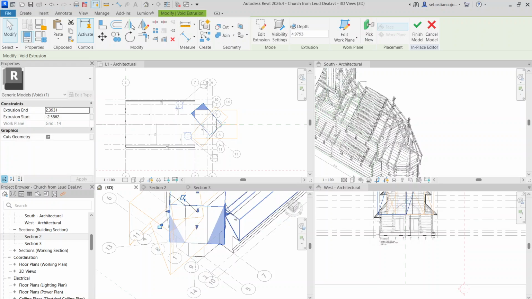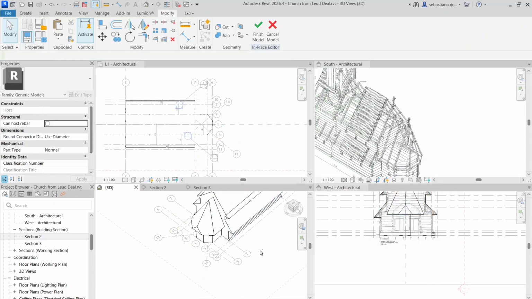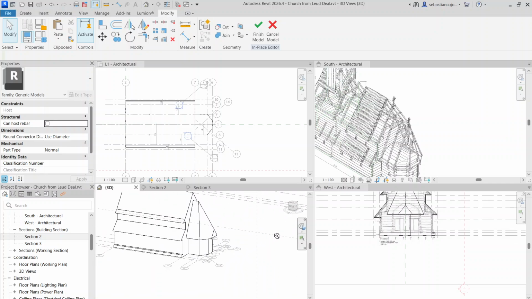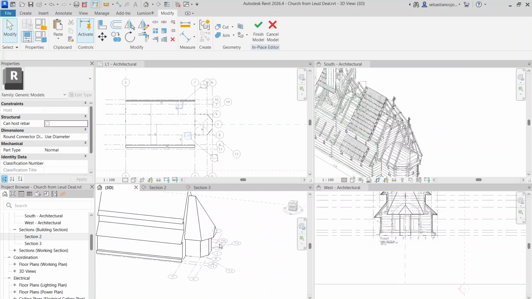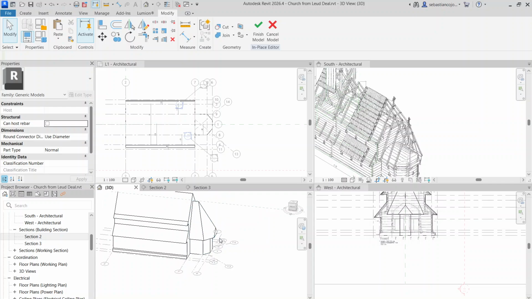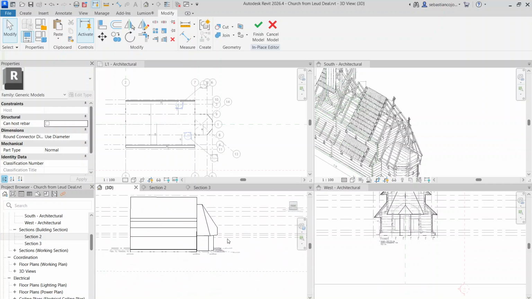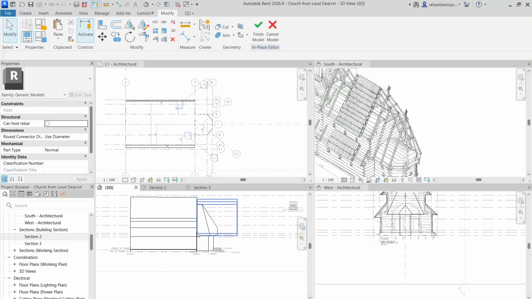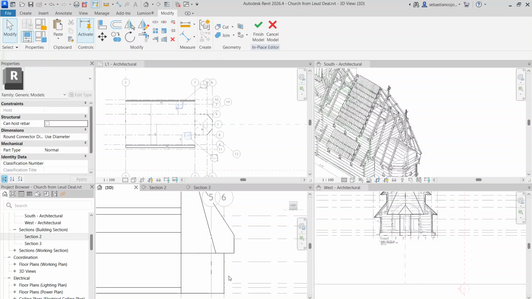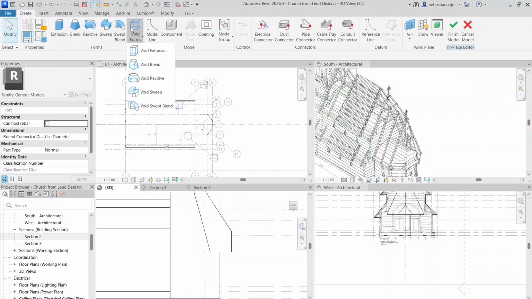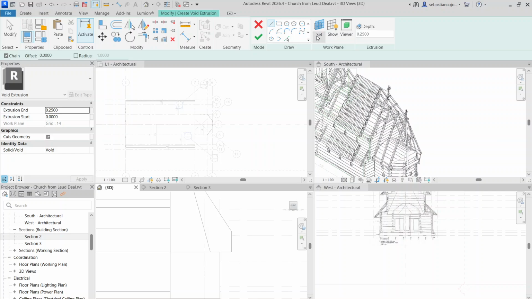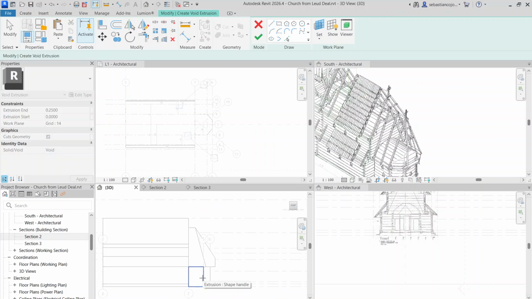Let's expand it. And now I have basically everything, almost everything cut. Now I have just the downside, and we'll see how we do. So I go to front in the 3D, create void extrusion, pick a plane.